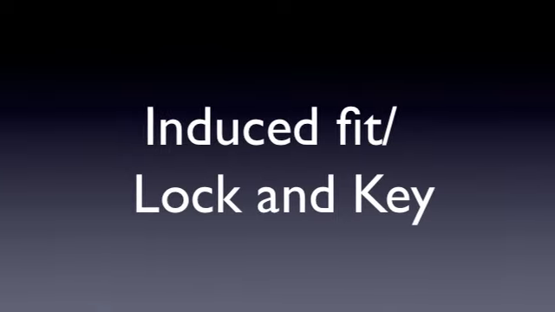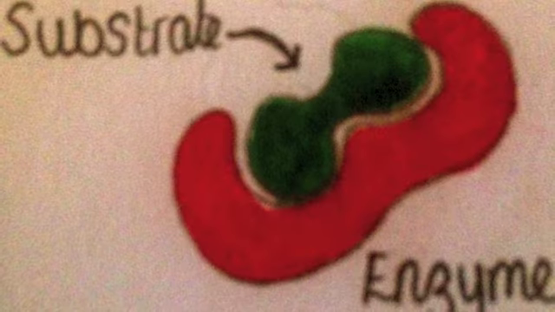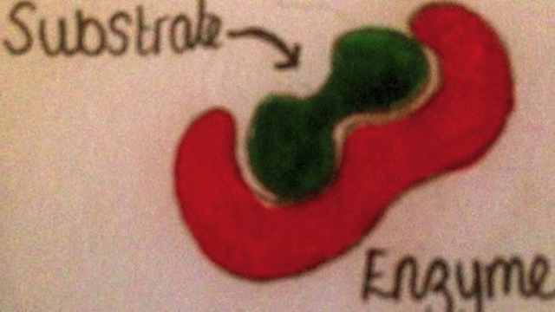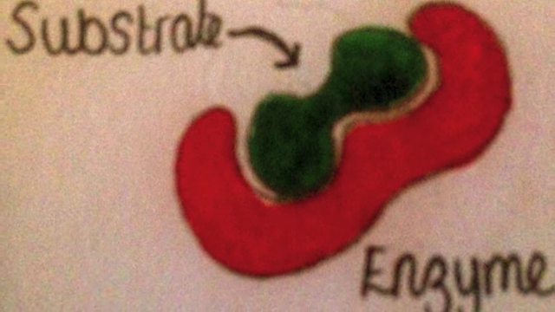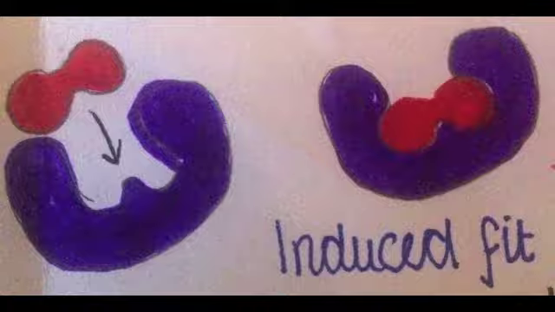There are two theories for how substrates fit into enzymes: lock and key theory and induced fit theory. In lock and key theory, the substrate fits into the active site where it is held in place so the reaction can go ahead. With induced fit theory, as the substrate molecule collides with an enzyme's active site, the enzyme molecule changes shape slightly, making the active site fit more closely around the substrate. This reshaping breaks some of the bonds in the substrate, reducing activation energy to catalyze the reaction.